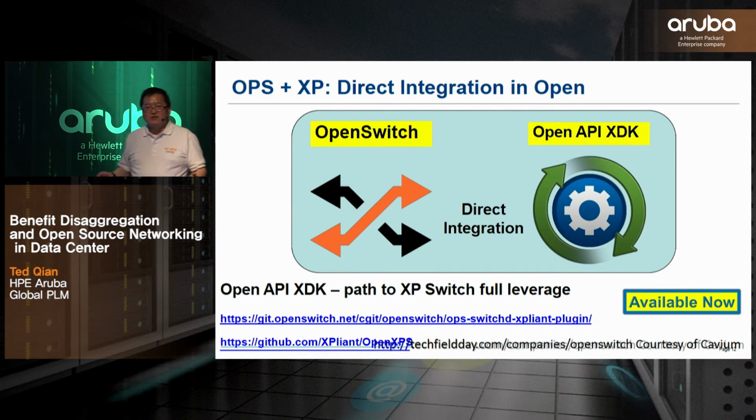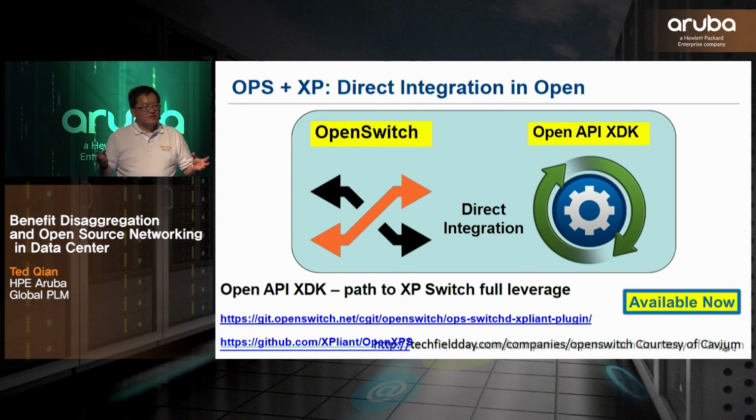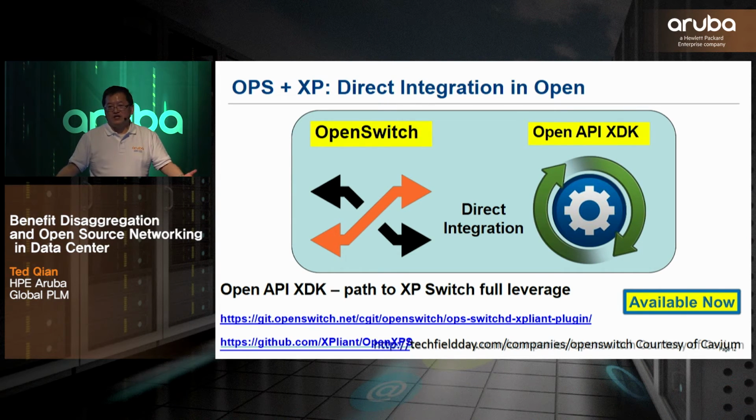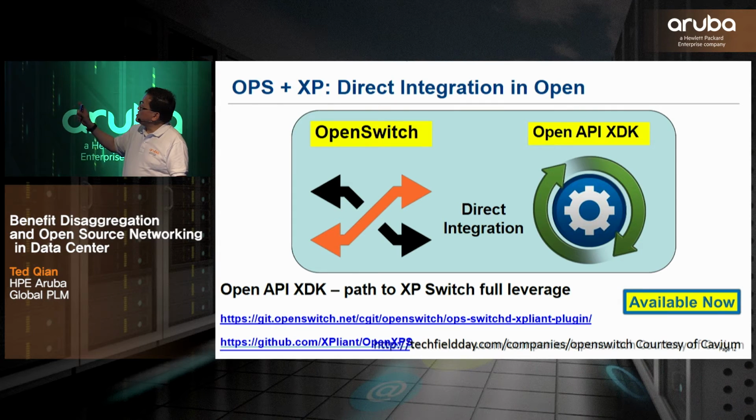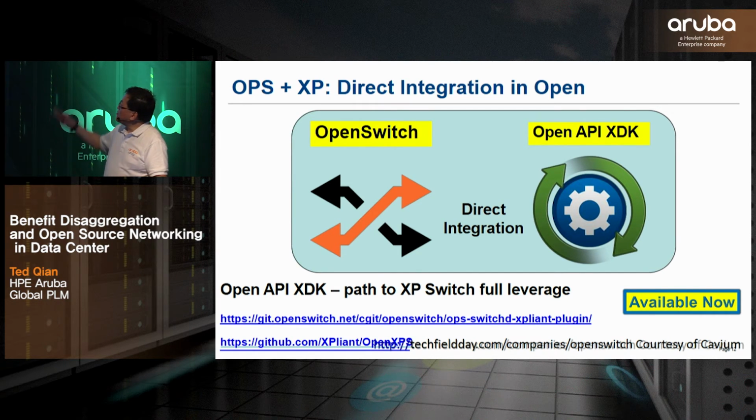So that's not all yet. As you know, in this world, competition is good for you, the end customer, because competition drives prices down and gives you a richer experience. You have choice and price, okay? So in this case, you have a chip vendor who has developed a chipset with flexible pipelining. It's called the XPliant chipset, made by Cavium. They put OpenSwitch onto their platform using a direct API called OpenXDK.